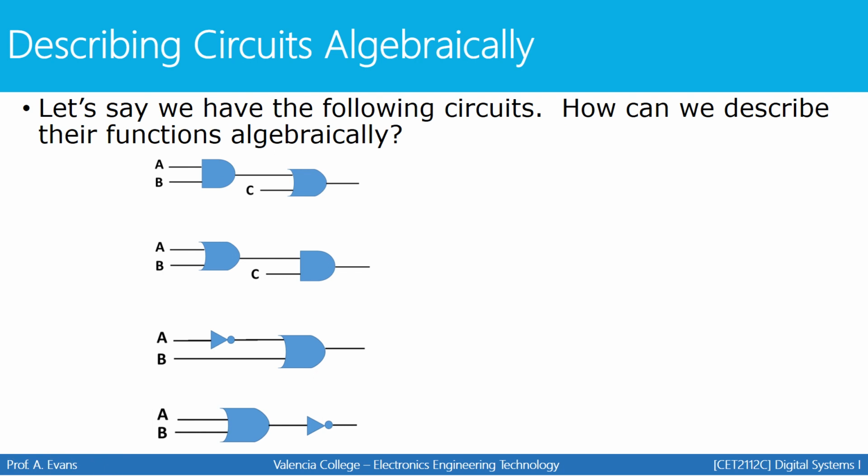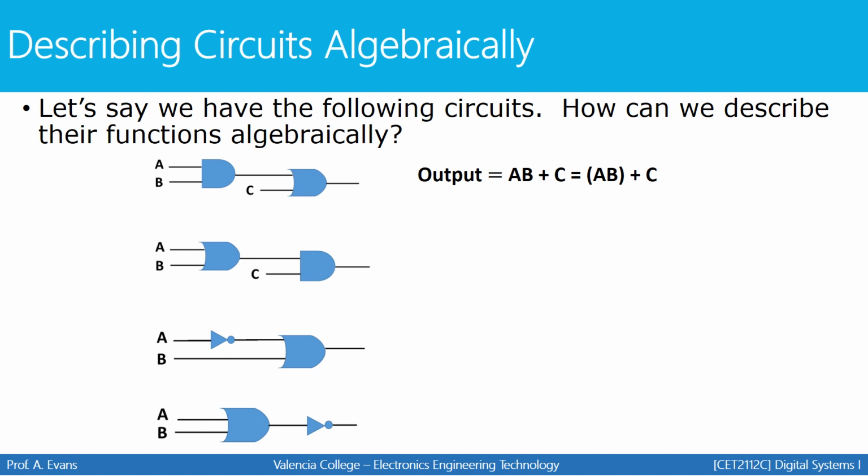That's the question. Well, you're going to go gate by gate and use the rules we discussed for AND, OR, NOT to do that. So let's explain this a little bit further. The output here is going to be A and B. That's what comes out of this AND gate and then goes into the OR gate. So A and B goes into an OR gate with C. Remember, we represent AND with multiplication and OR with addition. So this is what the output would look like.